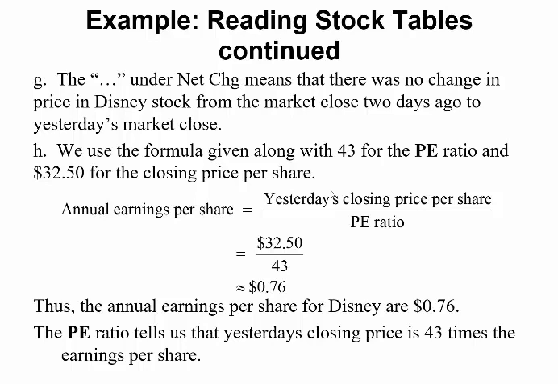All this is telling us, just to go back to the PE ratio, is that yesterday's closing price is 43 times the earnings per share. So if you took how much money Disney actually made in profit divided by the number of shares, that's going to be some number. But the closing price was actually 43 times that value. It's pretty high.